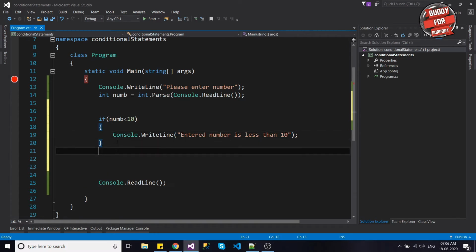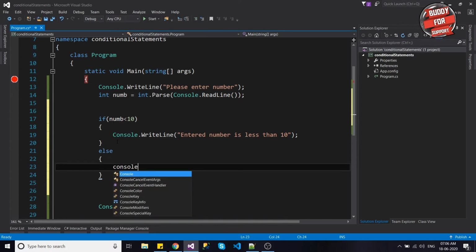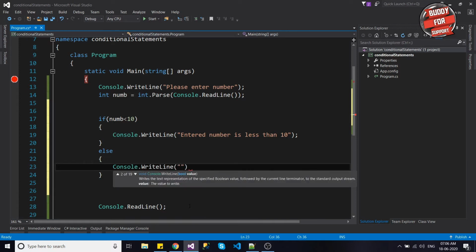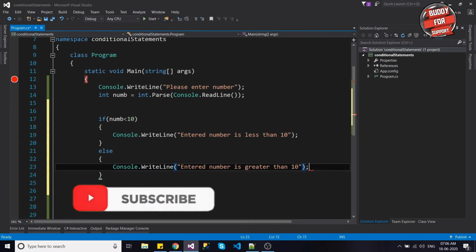Okay, else Console.WriteLine "entered number is greater than 10". So this is one of the if else statements.